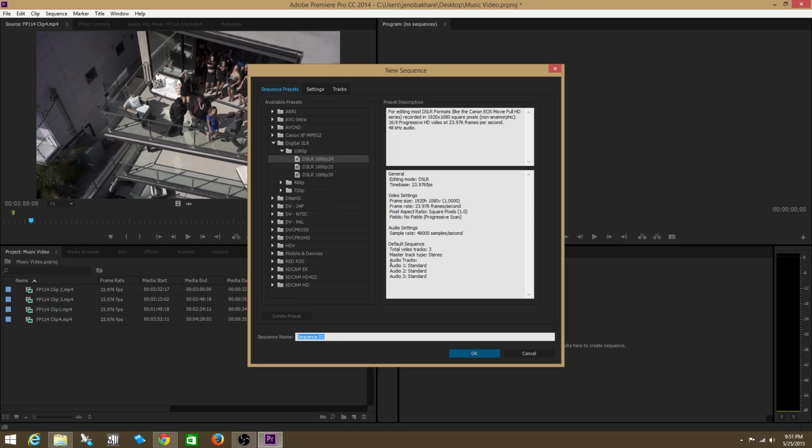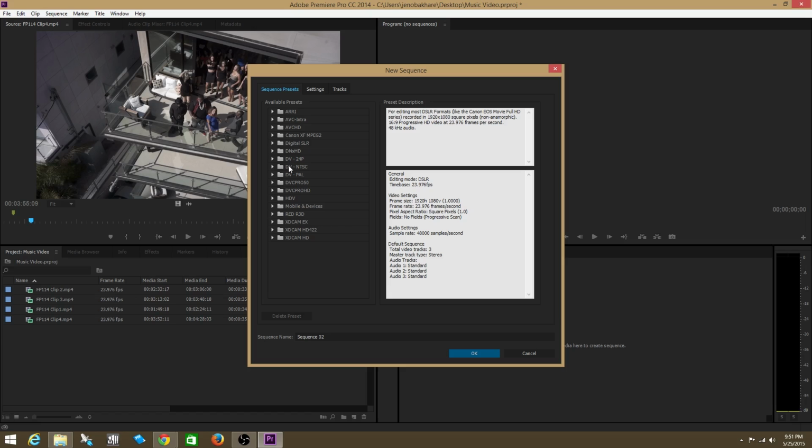Okay. So before you actually create your sequence to edit in your sequence, you have to make sure that the sequence settings are identical to your clip settings. Again, you got to make sure that your sequence settings, the thing that you're actually editing in, are the same as your clip settings, because when you put your clips in your sequence, they need to match settings for everything to work properly.